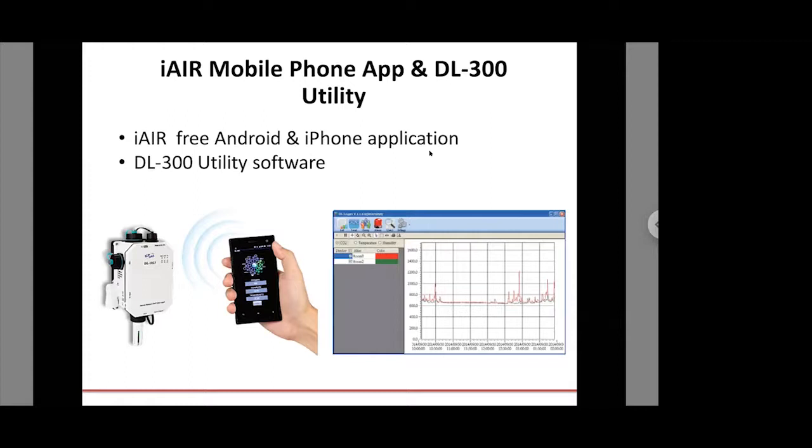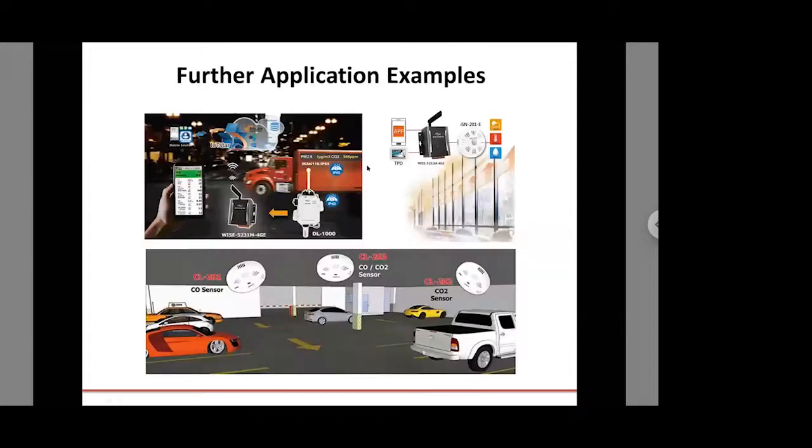And the iAir app is available through Google Play, and I believe on the iTunes Store. It's published by ICP DAS. That's us, that's our parent company. And yes, that can give you a live reading from any of the modules on the same local area network right from your cell phone. And we'll touch on some further application examples.